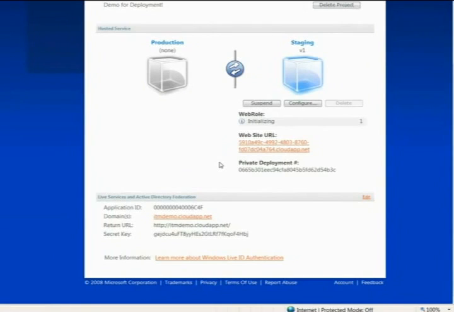And while we're waiting for it to get started, I want to point out that it's generated a URL that looks a little strange. Now, this is actually a public URL. It just doesn't look very friendly because it's built using a GUID. Now, we can't go there yet because, again, we haven't received confirmation that our web role has started. When we move our application from staging into production, then we'll get a more straightforward URL to use, or we can map a DNS name that we already own.